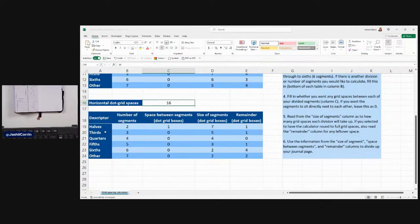So if we want it in thirds or 3 segments with no space in between them, then each of those segments needs to be 5 dot grid boxes across with 1 remainder. I don't want a remainder. So if I put 1 space between them, that'll tell me, okay, you're actually going to have 2 dot grid spaces remainder then. That's not really what I want either. So if I put 2 between them, yeah?